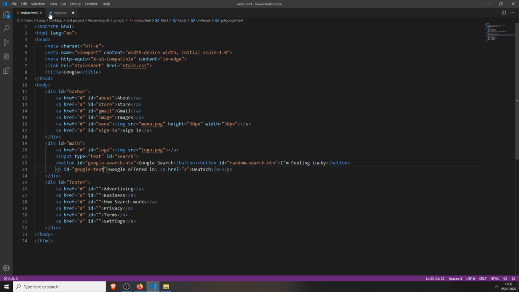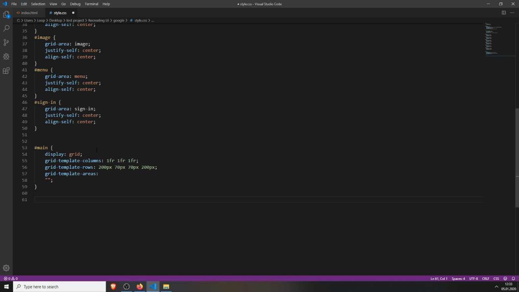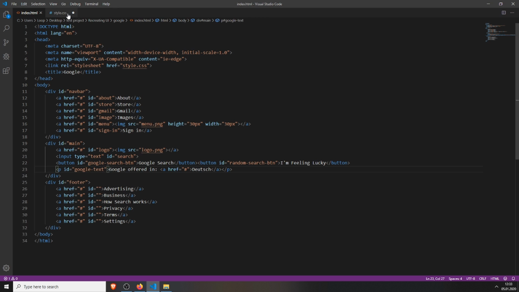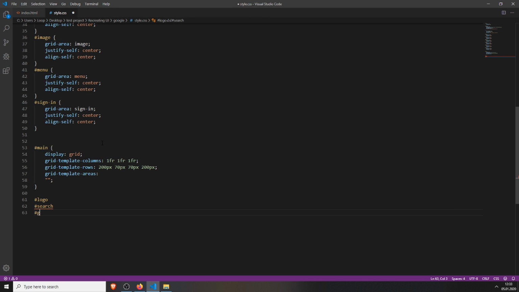I will just call it Google text. Alright, the first one is logo, the second one is search, Google search button, Google search button, and Google text.